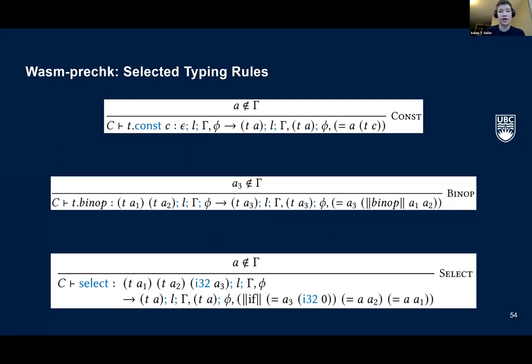For gamma, we add the type declaration TA to gamma, and that's just saying A is now an index variable that we're using, and it's related to the type T. And in this precondition, A not in gamma is just ensuring that A is a fresh index variable. And then all the way over on the right side, we're adding the constraint that A is equal to the constant TC into the constraint set phi. So that's what that phi comma equals A TC is doing.